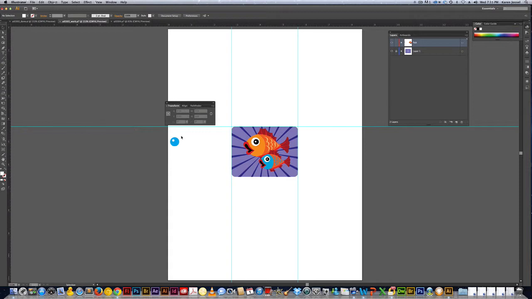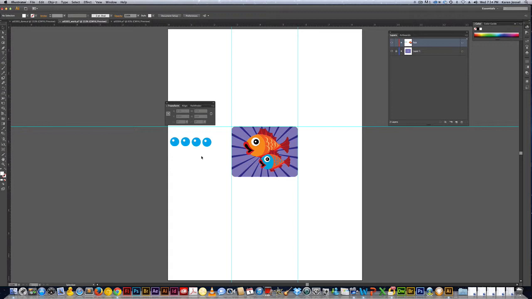I am going to group this because I don't want them any different. So I'm going to press Command G, and then I'm going to make 3 more bubbles. I'm going to hold the Option key to get those double arrows. There's 2, there's 3, and there's 4.